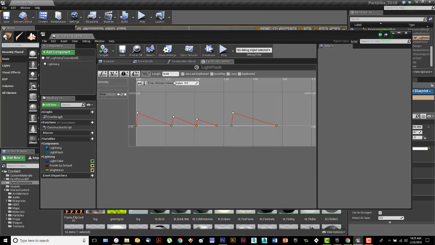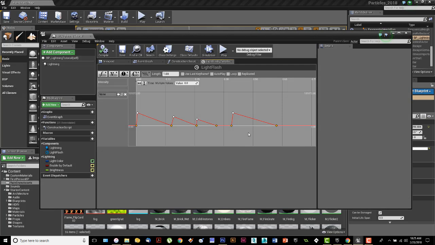And then what I'm going to do is change the length of this thing down to 1. I'm really only concerned about 1 second. And the reason for that is, and we talked about this a little bit when we were dealing with the timeline and opening and closing a door, the length of a timeline is important because it prevents things from happening until the timeline runs its course.